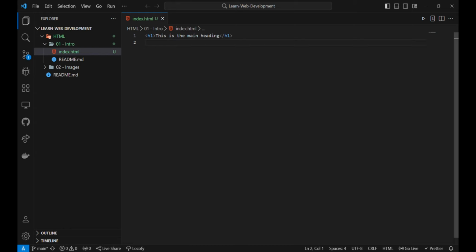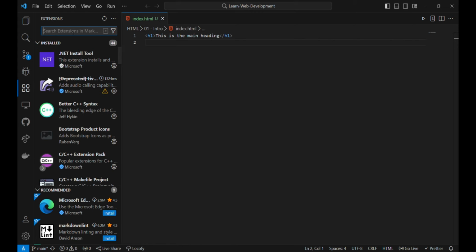You can see that on my VS Code, on my bottom right, I have this Go Live button here. If you don't have it, it comes because I have an extension called Live Server. Live Server enables us to refresh the browser every time we change our code in Visual Studio Code. So to get the extension, you can come to extensions and search for Live Server.